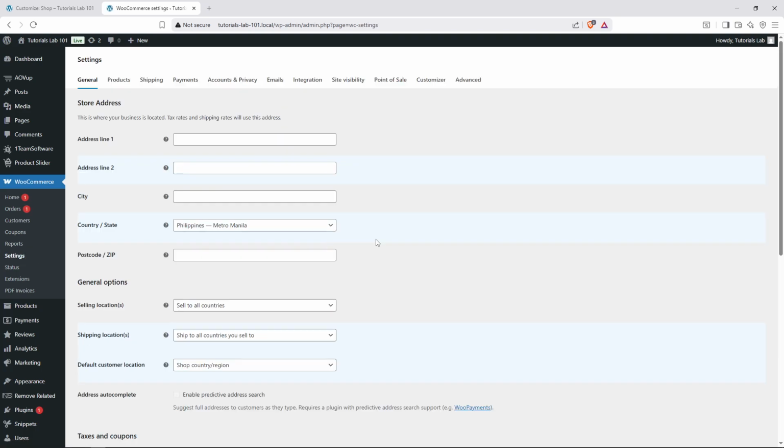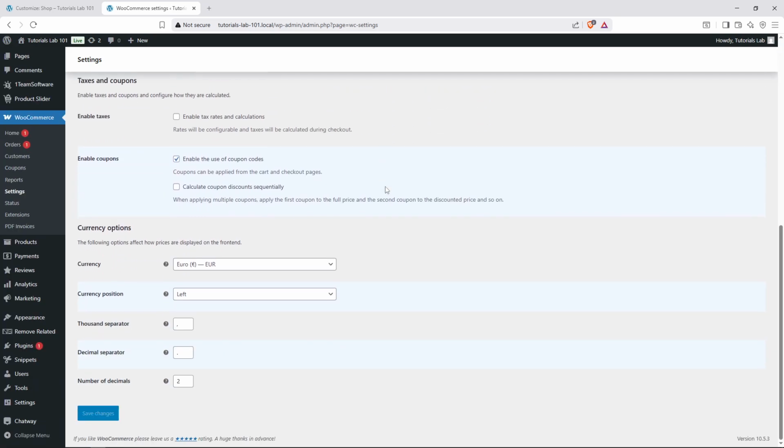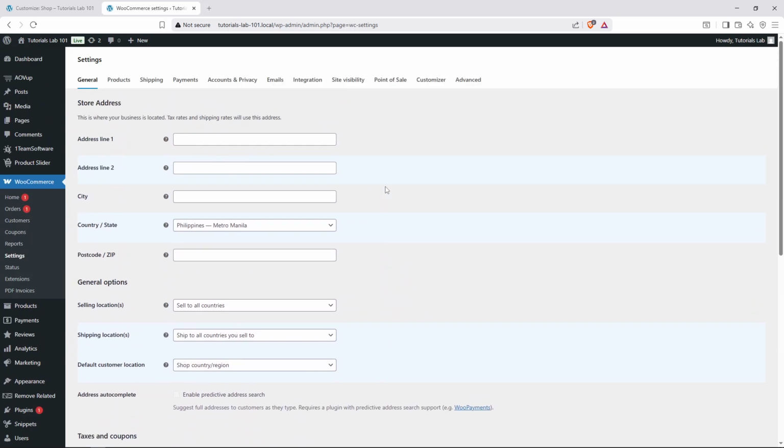This takes you to the central hub where you can configure various aspects of your WooCommerce store, including payment methods, shipping, and of course, taxes. Once you're on the WooCommerce settings page, you'll notice you've landed on the General Settings tab by default. This is exactly where we need to be, so you're already in the right place. The process from here is pretty straightforward.